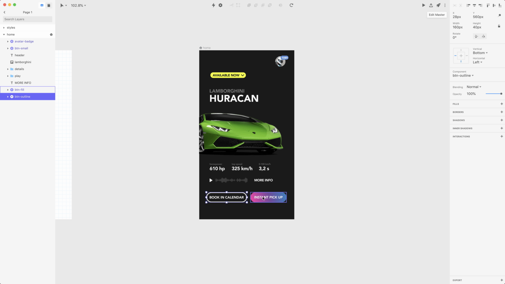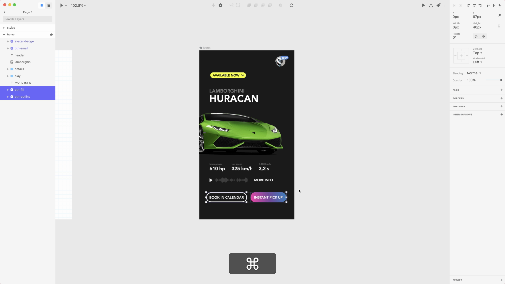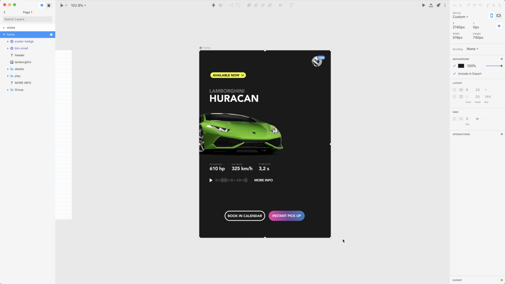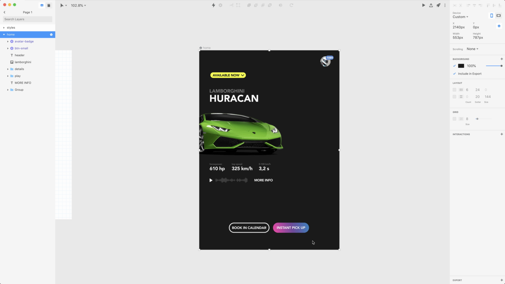So the other way around is to select them and simply group them together. And if you have a group, you can apply different settings for a group. If you don't apply the settings, they will be inherited from what's inside. But if you set the settings, and if you set it to be in the center, and let's also pin it to the bottom, now both elements will always be centered and pinned to the bottom. I think it's really cool.